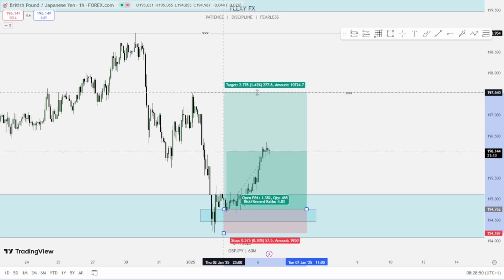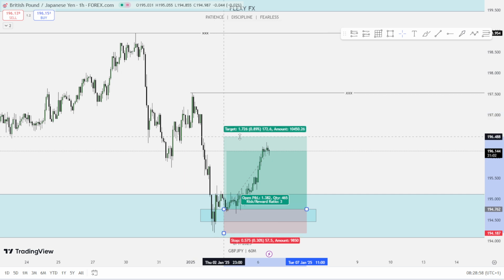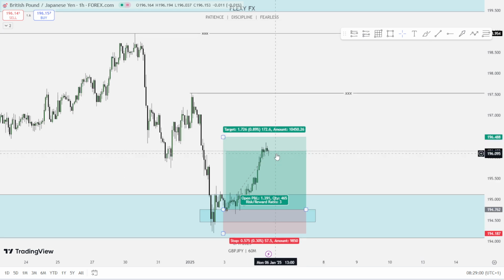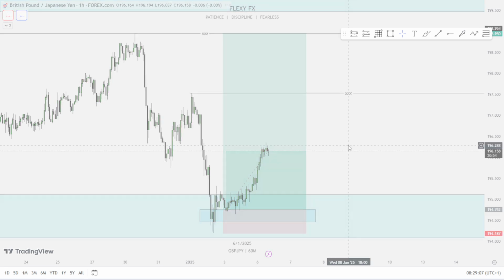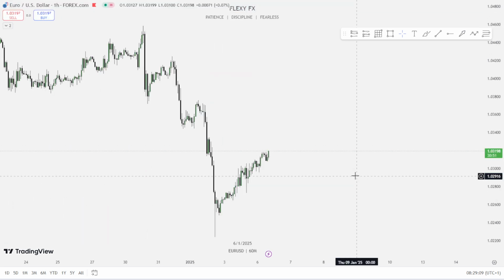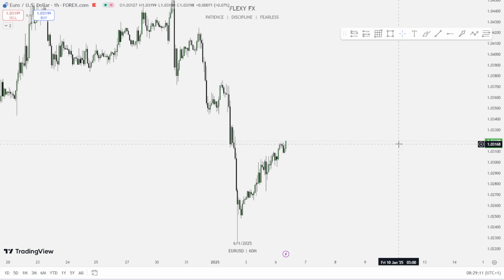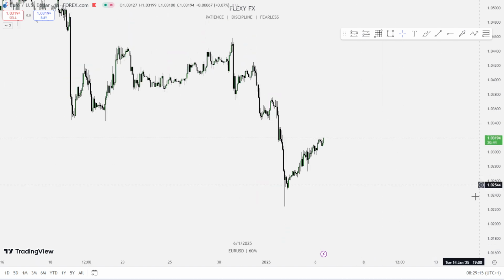You can see that this is almost 1:5. So I'm not going to be greedy, and then I have 1:3 almost right here. You can see. So this is fair enough. So without wasting much of your time, I will go to EU trade and then show you what a fake break of structure or change of character looks like.